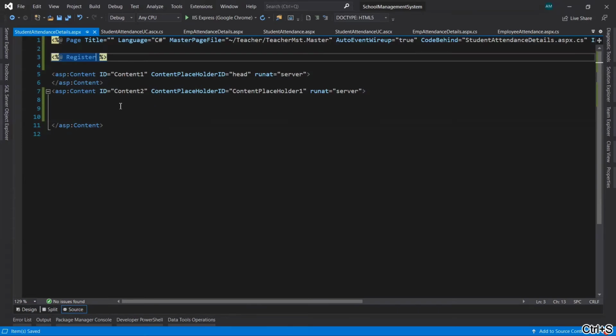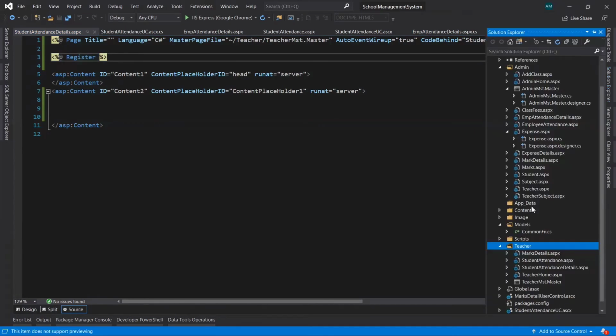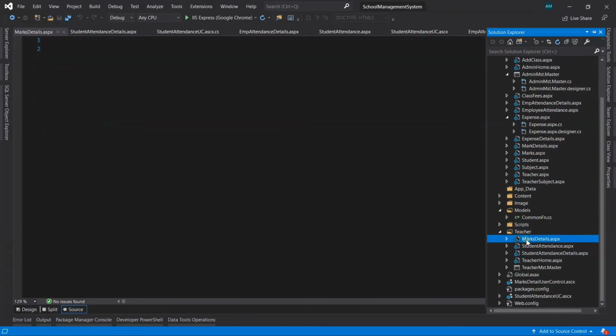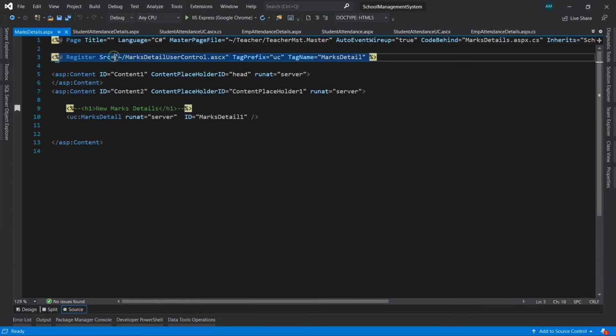We can take the reference from a page we have already done, like the students marks details page in the teacher panel. We can check it here. It takes three arguments: source, tag prefix, tag name.